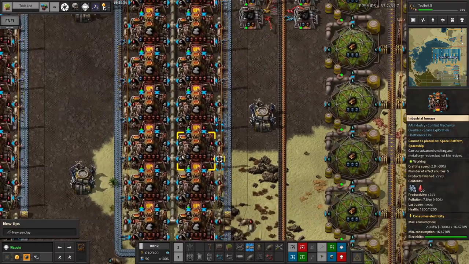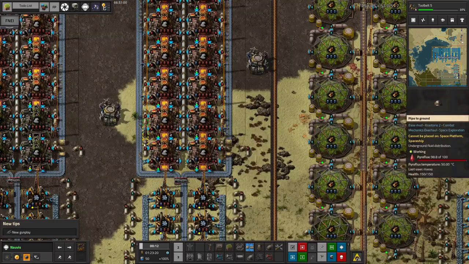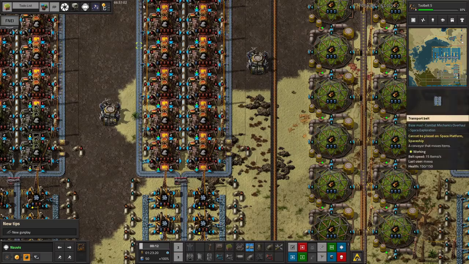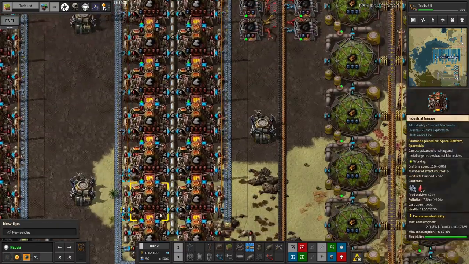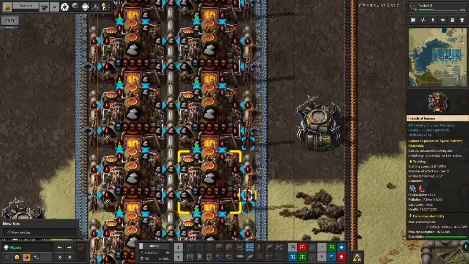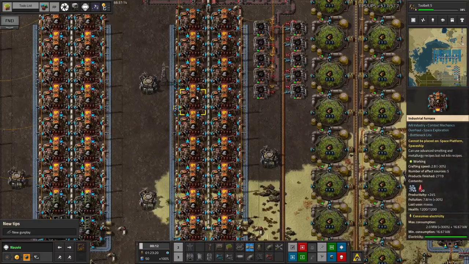I think this is one of those areas that, in the last video, I was talking about how we've now got beacons. This is one of those areas that would really benefit from beacons, because we can come in and put beacons in up the side of here. They'd probably have to go up both sides of here, I suspect. And then these could be filled up with tier 3 productivity modules once we can afford them. And then we'll just get a much, much higher productivity level on this.